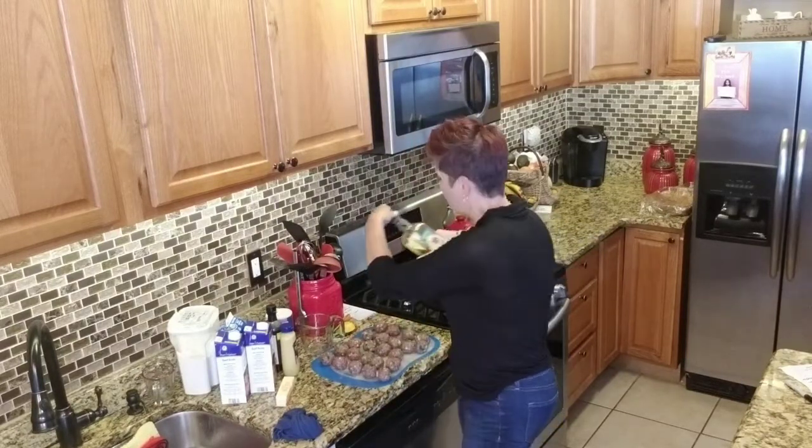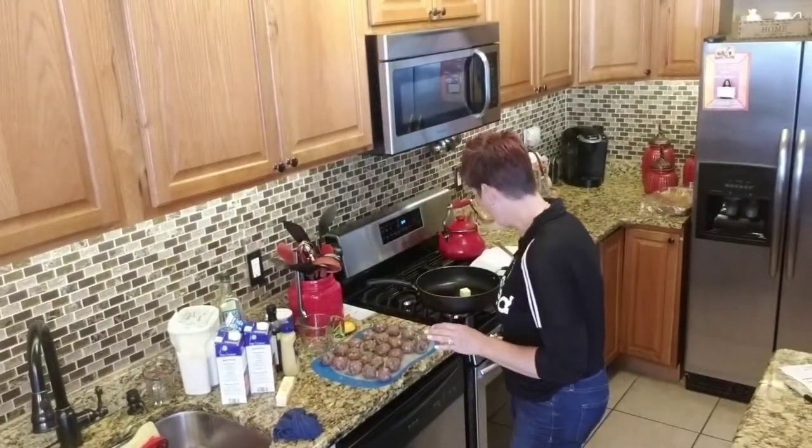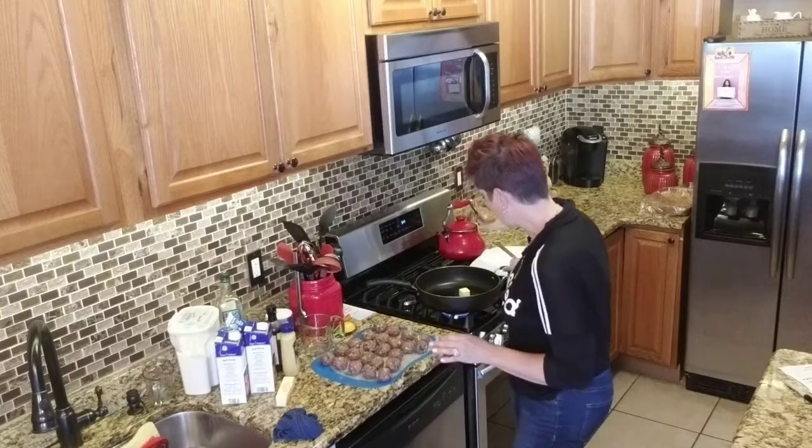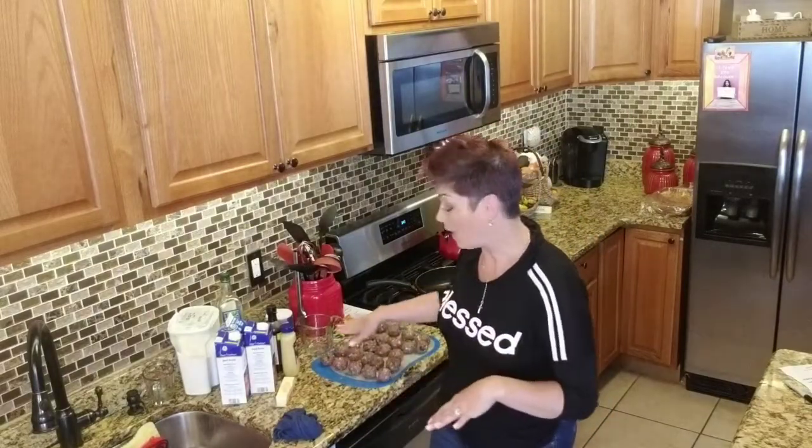Okay, so put that in the pan with the butter, and then you're going to turn it on to like a medium-high heat. Let that butter melt in with the oil, and then you're gonna brown your meatballs until they're almost cooked through. Try not to break them open and peek. It's gonna take maybe 5 to 6 minutes for them to brown and cook, because even if they're not cooked all the way through, this is what I do.